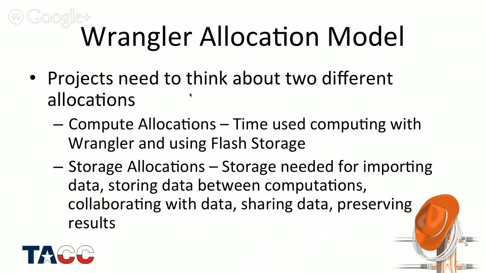The Wrangler allocation model is a little different from what most people are used to if you've been using XSEDE or TACC-based resources. Up to this point, we've largely been a computational house, not a data house as much. We do have some storage allocations, but we haven't had a data analytics machine like this before. Because of that, we had to split things up a little to allocate this system appropriately. Wrangler will have 2 different things that you can allocate.